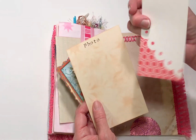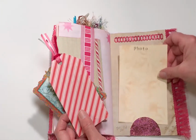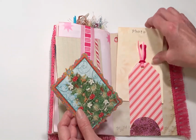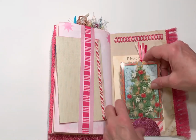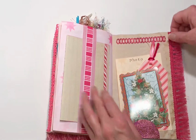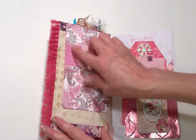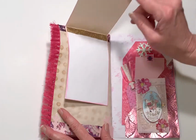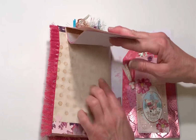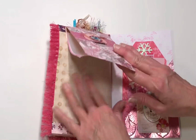And again, you can write on this page and this page. Another tag where there's room to write. And I just put this in kind of to inspire. You can stick a photo back here or whatever you'd like. And I did some stamping, and this again is coffee dyed paper. There's a lot of little stamping and little miscellaneous things that I've added all over the place throughout the journal. And this last page here, this little notebook, I just put this together, a couple of pages, so there's lots of room. And then you can also journal on this page as well. So if you want to hide any little secret notes, I guess.